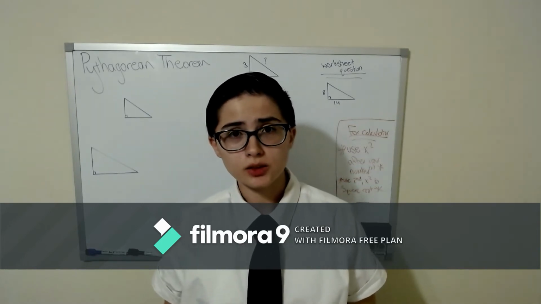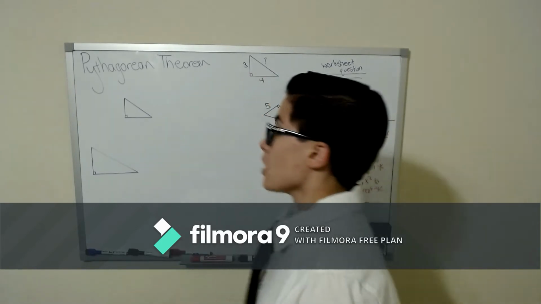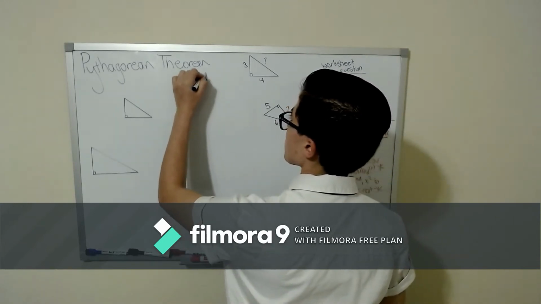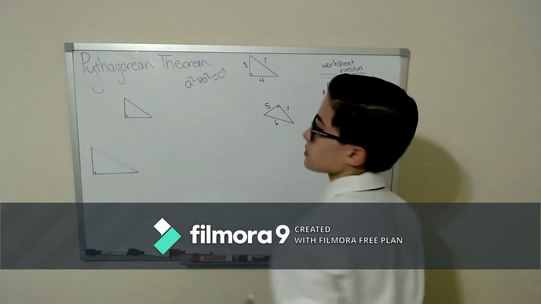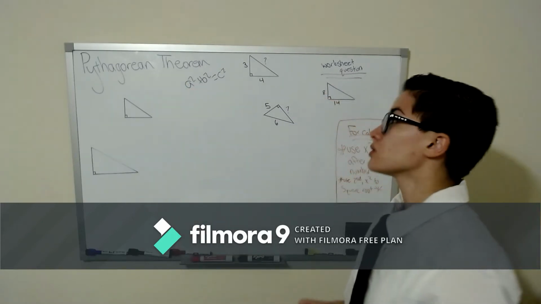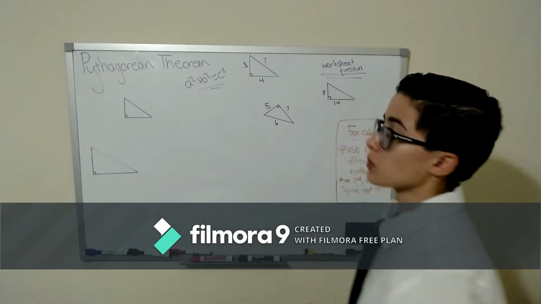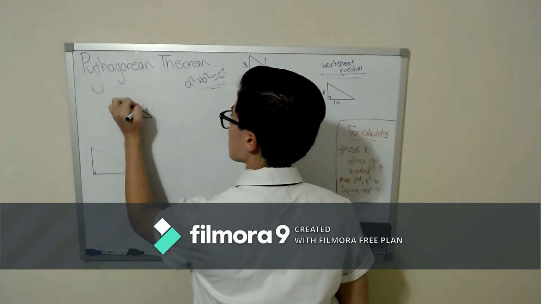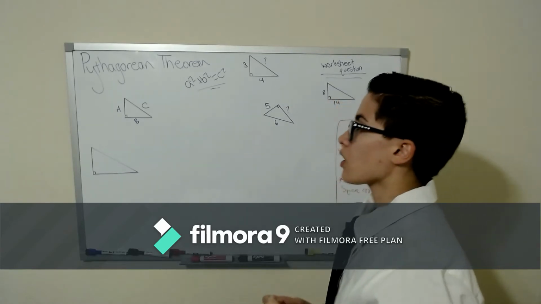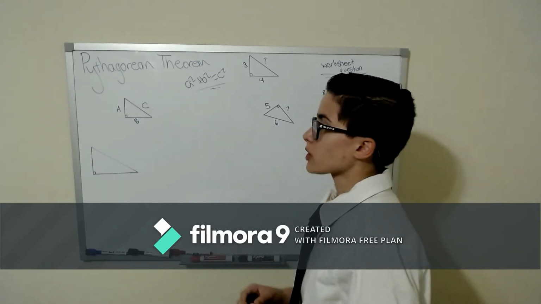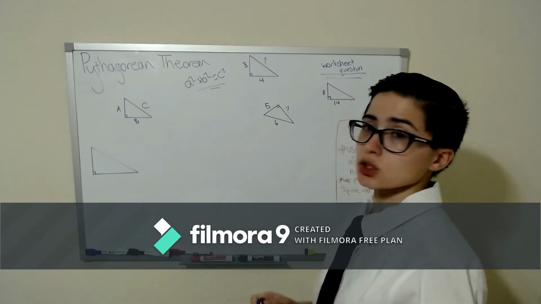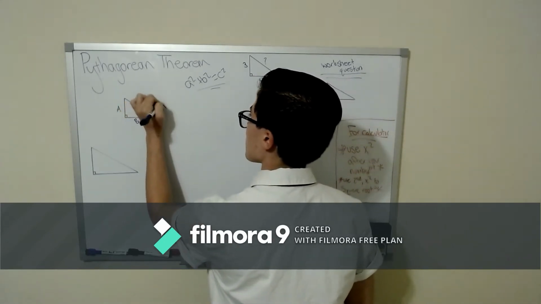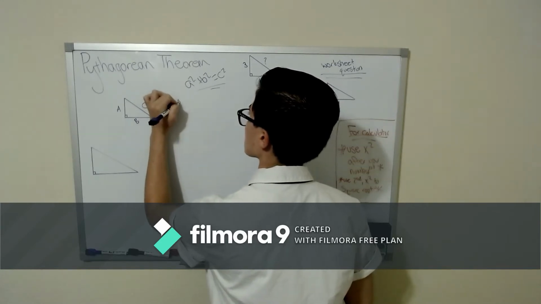Today I'll be teaching 6th graders about Pythagorean theorem. Pythagorean theorem is when a squared plus b squared equals c squared. And that is the main equation that we will be using today. A, b, and c are the common terminology used for the sides of a triangle. The c is also equal to the hypotenuse.